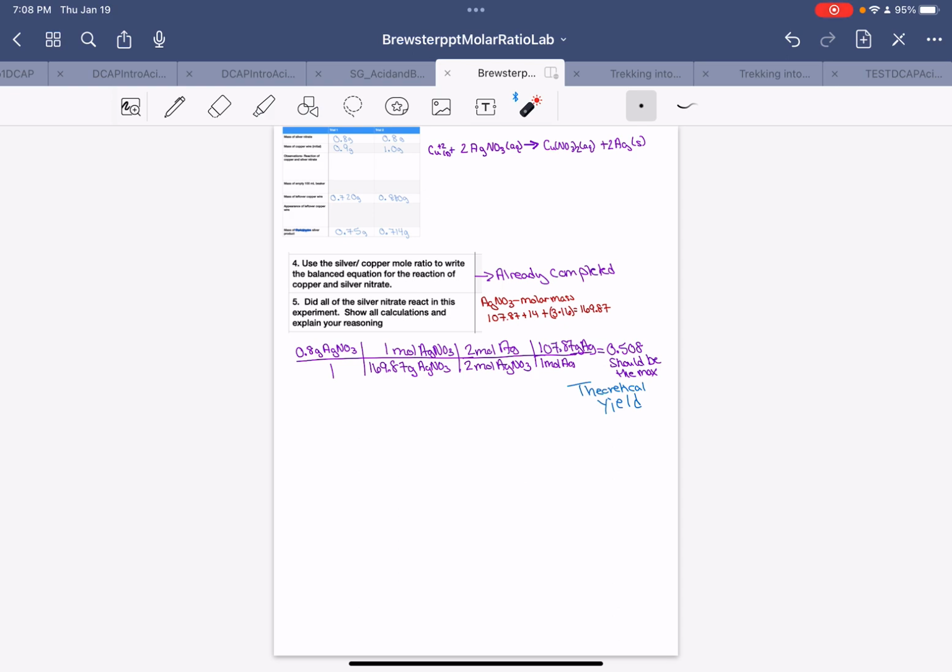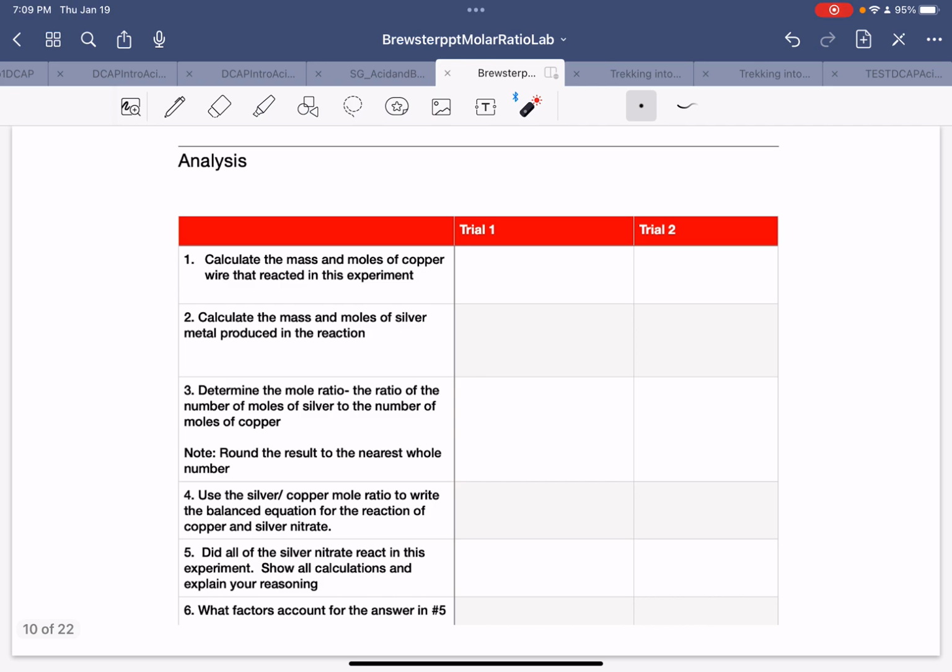Maybe when you were getting the silver off of the copper, did some of the copper flake onto that silver and get placed in there for weighing? That could account for some of the mass being too large. Did we truly get only silver out on our filtration system, or is there maybe a little bit of copper in there too that's accounting for a little bit larger mass? Maybe we needed to change our technique so we could only get silver out. So just some thoughts there.